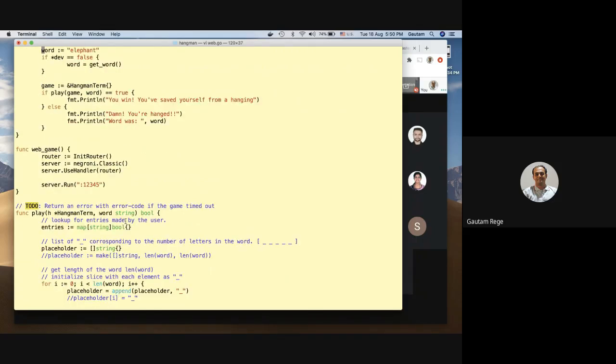All I have to do is play with the Hangman interface.